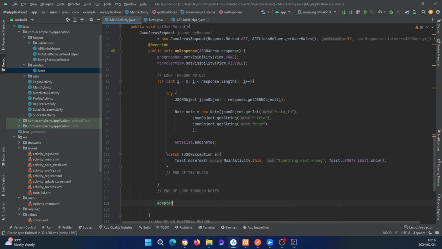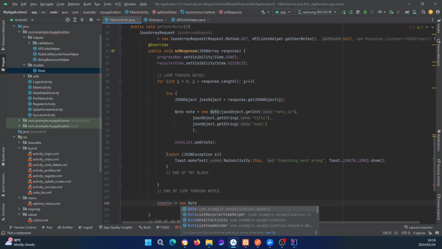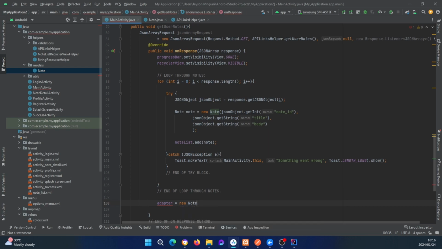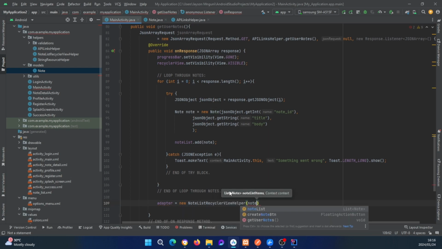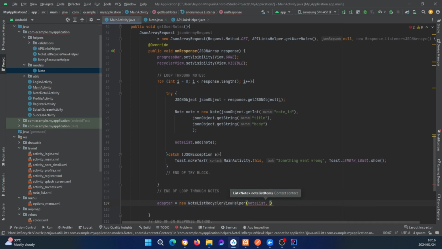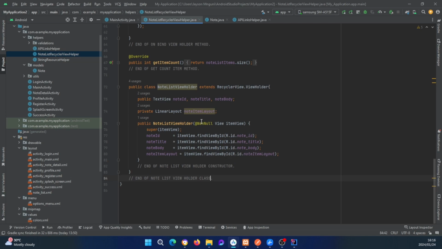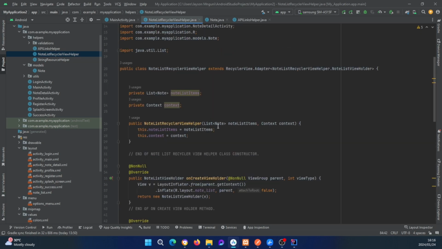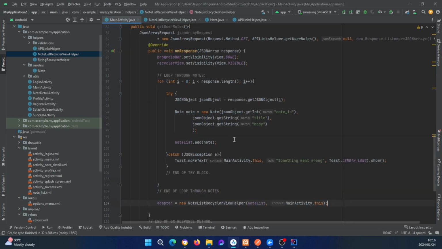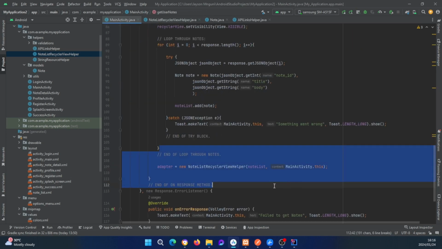So adapter will equal new note, then node list, and then main activity dot this. Our constructor for the node list recycler requires the list of nodes and also the context, which is the class that we are currently in, which is this one.